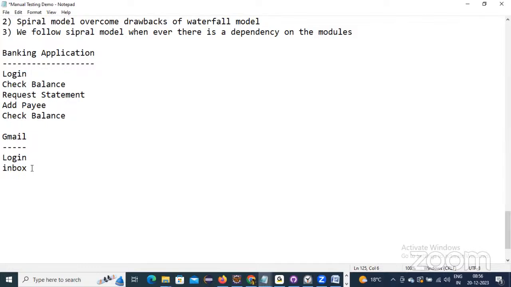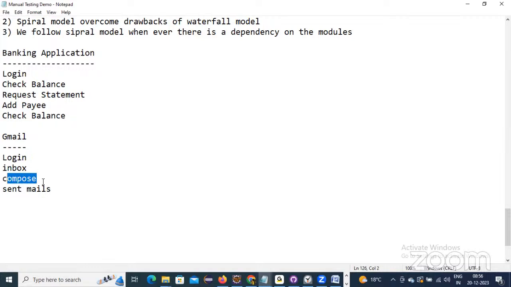Next, I want to compose a new mail. Compose is one option for composing mails. After composing, where do these mails go? They appear in sent mails. So there is a dependency or not?